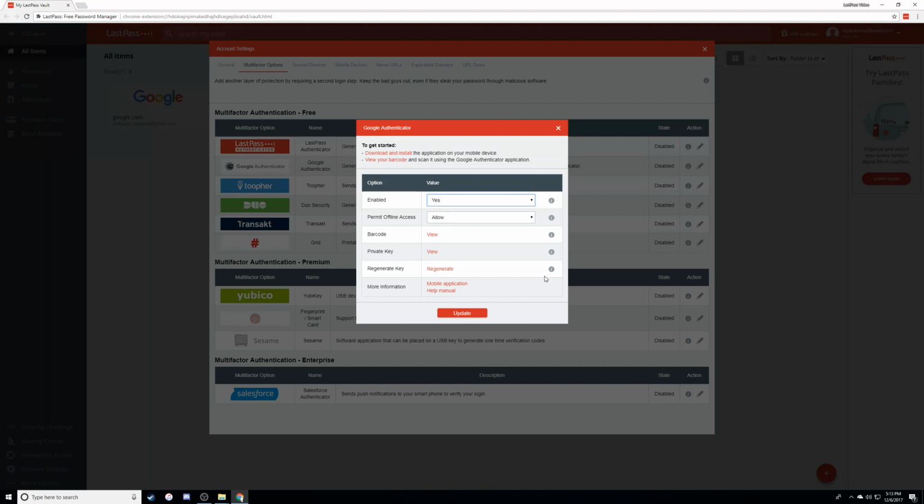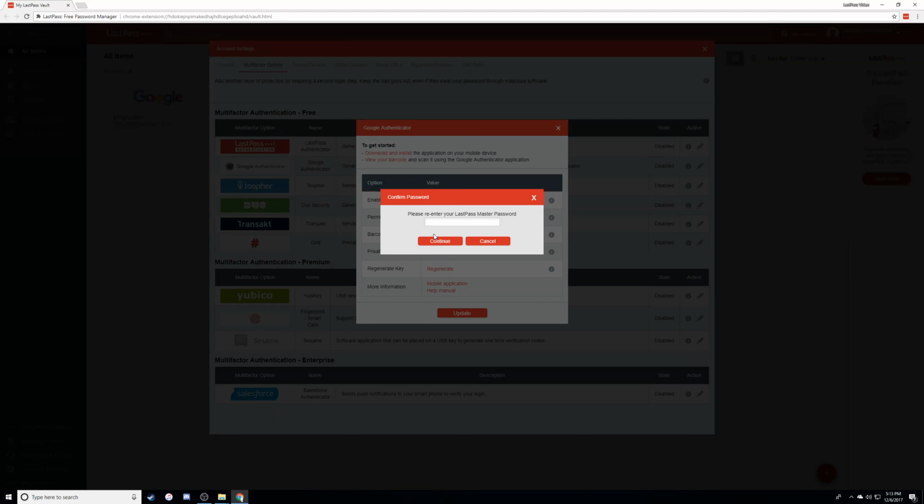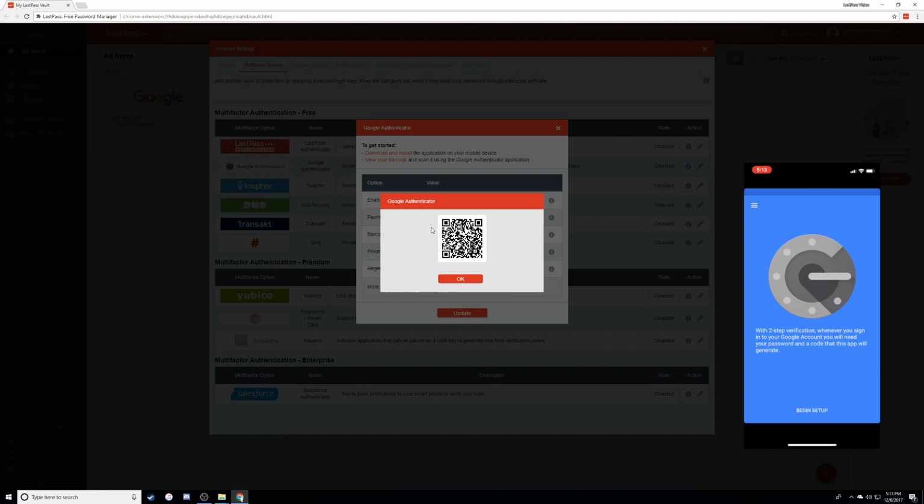And I'm going to jump over to my phone really quick. We're going to click on view barcode. I have to put in my master password one more time. And I'll jump over to the phone and show you guys how to do this. Okay, so we're going to click begin setup, and it's going to ask us to scan the barcode.